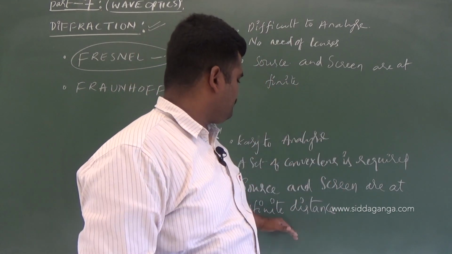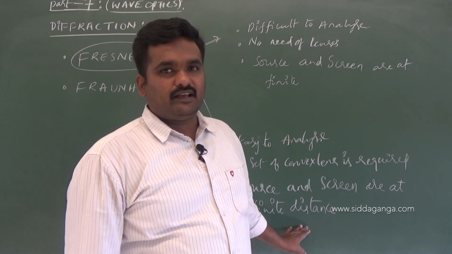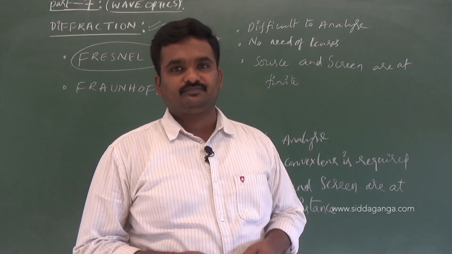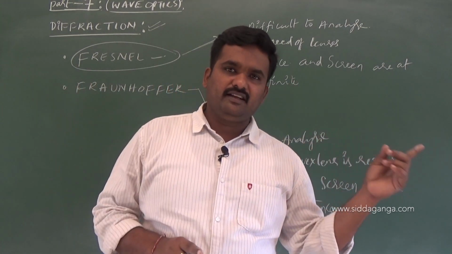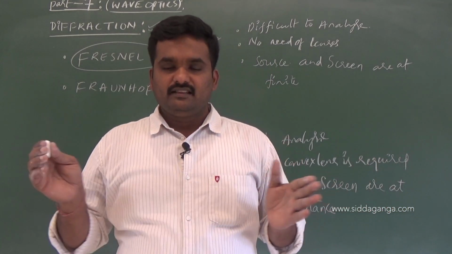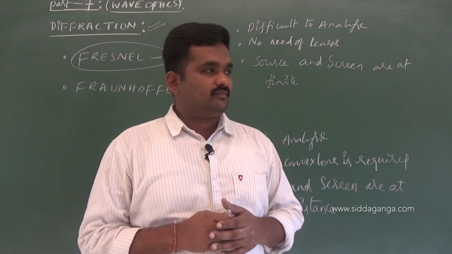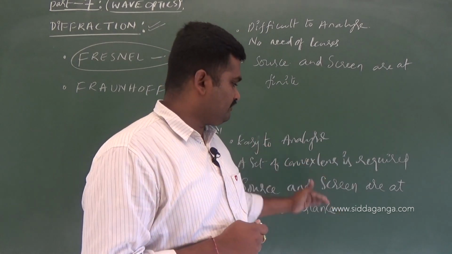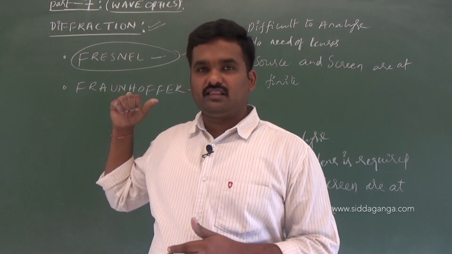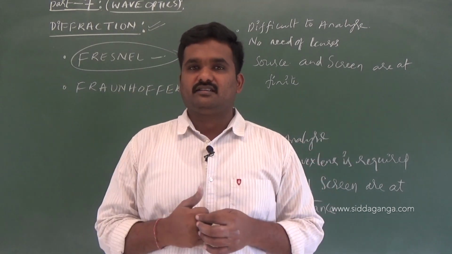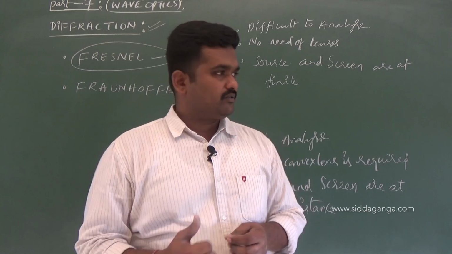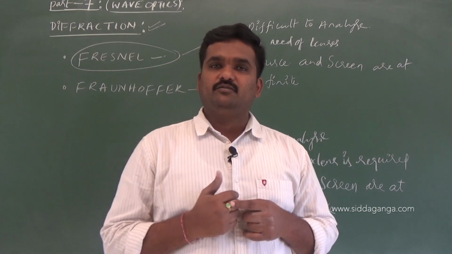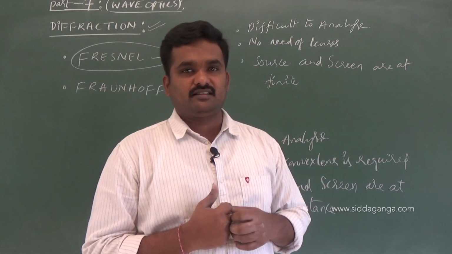But in case of Fraunhofer diffraction, source and screen should be at infinite distance, they are saying. Source is somewhere far away and screen is somewhere far away. They are both at infinite distance, right? And what observation Fraunhofer made, in depth about all the points we have to study. We have the analysis of Fraunhofer diffraction at single slit. We have to study what conditions we are going to get, and what intensity pattern we are going to see on the screen in case of Fraunhofer diffraction.